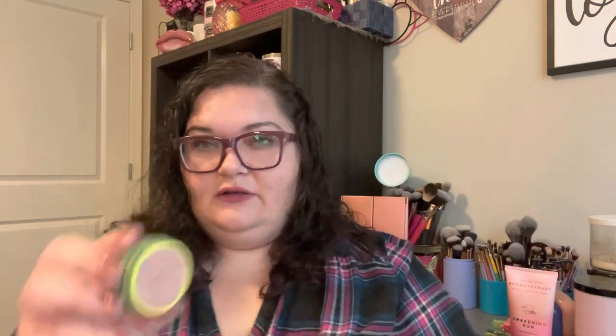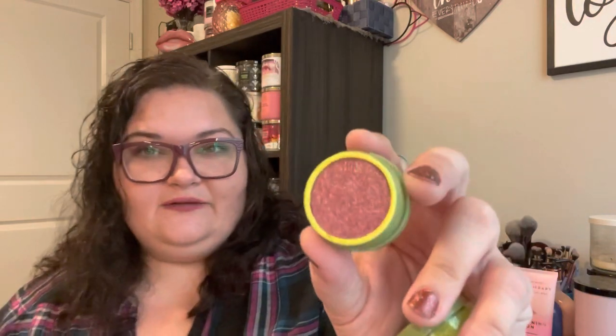This is a super shock shadow that also works as a highlighter — it's called Happy Thoughts. I don't use highlighter a lot, but I thought I could use it as an eyeshadow too since I wear a lot of sparkle on my eyes. It's got super cute little Tinkerbell packaging. The collection also came with super shock cream-to-powder shadows: Straight On Till Morning in lime green, Never Grow Up which would be really pretty for the holidays, and Fly to Your Heart which is similar to Happy Thoughts.